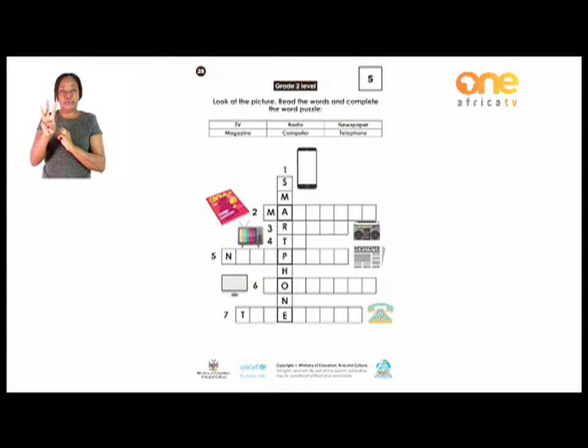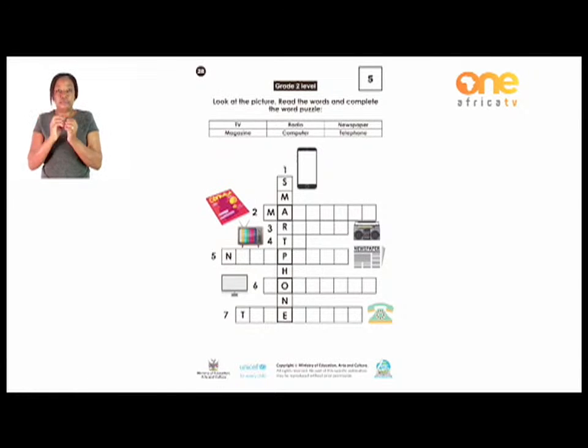So what is that? And the picture is there at the end. Find it out and finish the letters that are left. Number 4, it's a T, and only one letter is left. Number 5, it starts with an N, and there are some letters which are left here, and in the middle there is a P, and the other letters are also left there, and it's there at the end. What is that? Fill in the other letters to make the correct word.